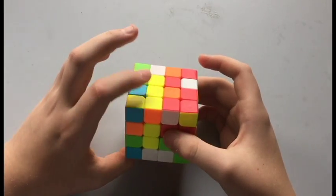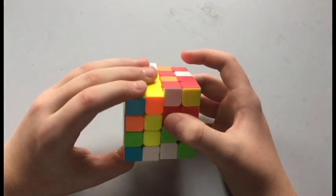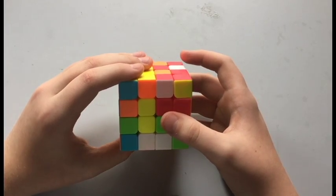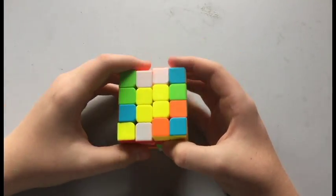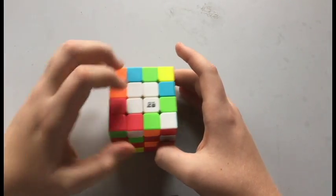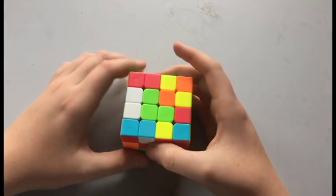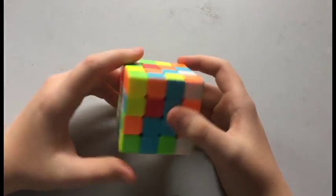And then you're going to make that center by doing this. You're going to bring this side up, or the right side if the line is on your right side. So it's going to be a left wide inverted, up two, and then left wide. So what that did is that made your yellow and your white centers. Okay, so basically all you need to do is follow those same things, but remembering that you have opposites.